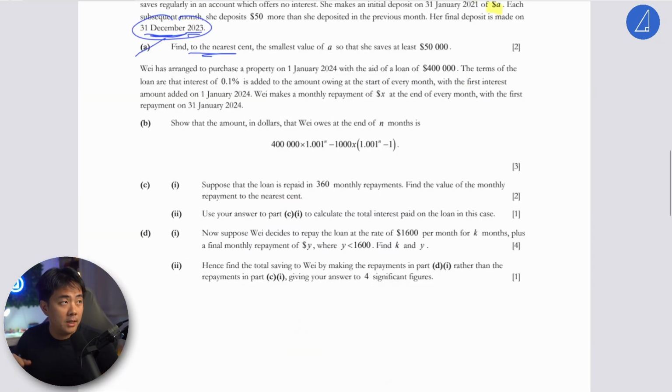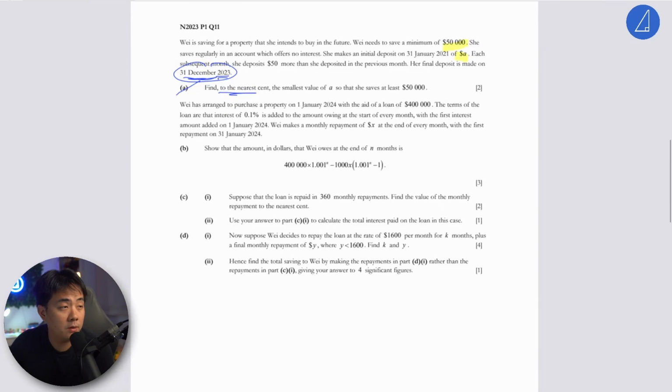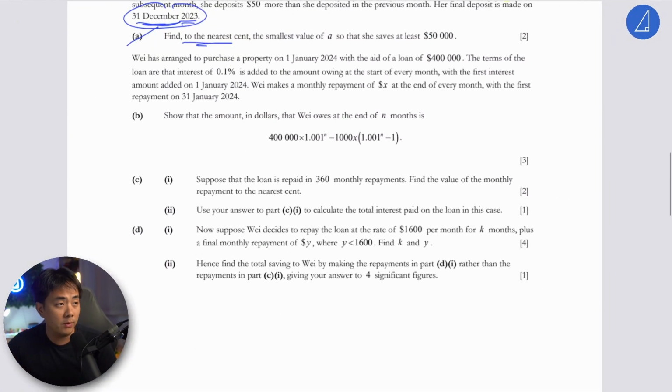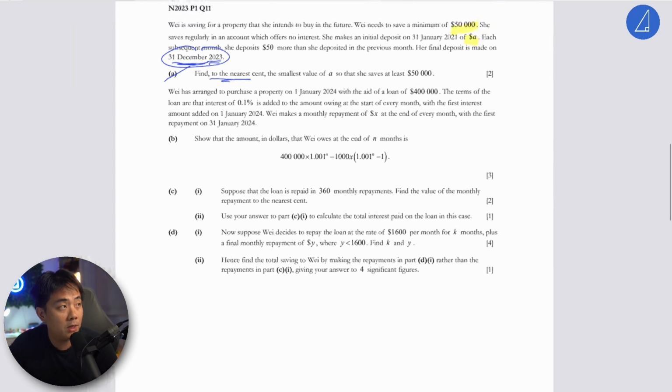Part B looks like a compound interest question, so it will involve some form of GP. Usually I tell students to draw up a diagram in table format so that you can better recognize what is going on. In order to do this type of question well, you really need to better recognize it. Any time in AP GP questions, you have to be able to recognize. So we look at the first one.